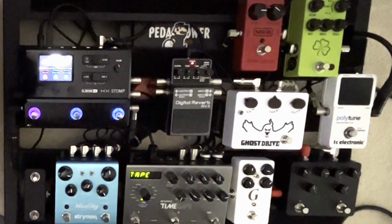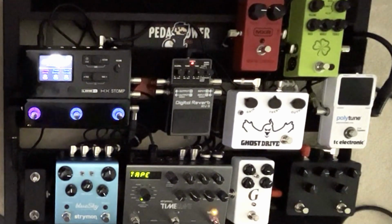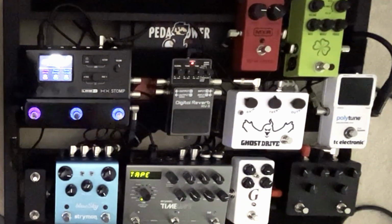So running a HX Stomp with AC30 on the left, Twin Reverb on the right, and I'm using David Hislop IRs.